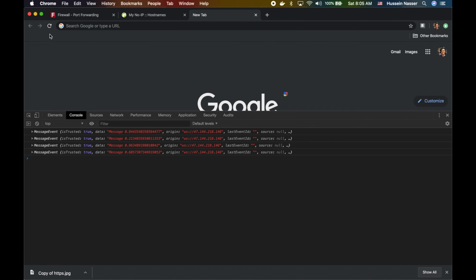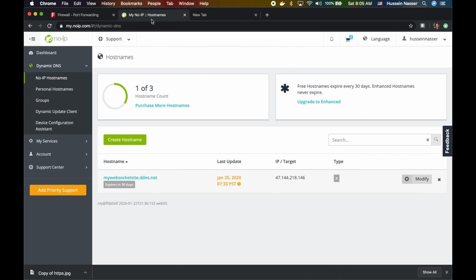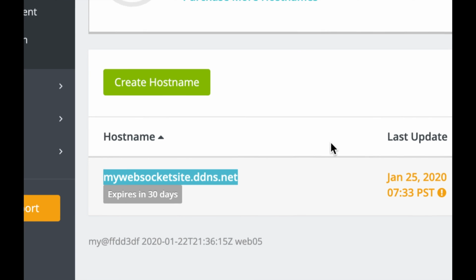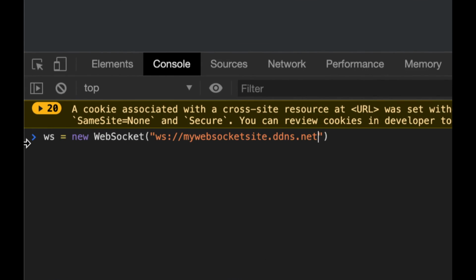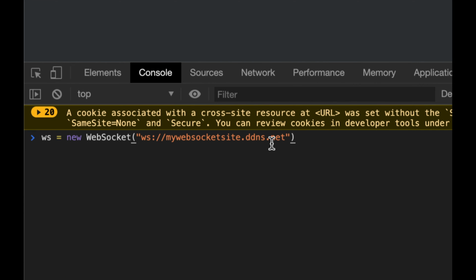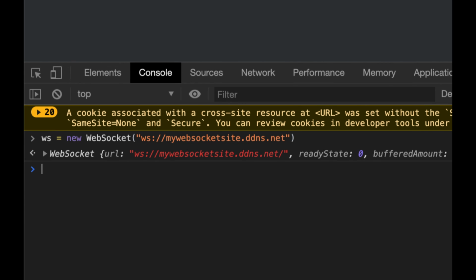If I have a domain, which I did create, this no-IP domain, it's a free thing, that points to my public IP address. So this is the domain. It's literally just a pointer, a DNS entry that points to this. It's an ugly domain, but who cares. My WebSocket site dns.net. So if I go here and do this and push, you can see, that works too, because that domain is also pointing to my public IP address, which points to my router, and says, okay, port 80, because WS.